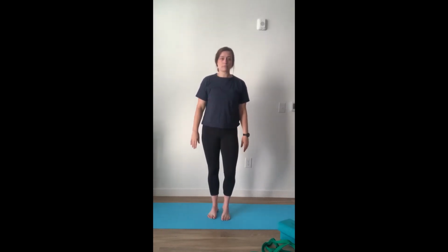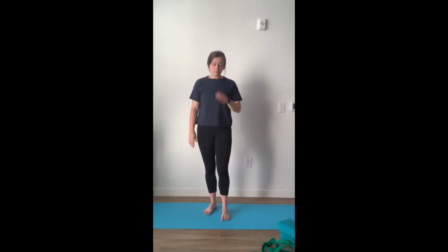Gonna switch sides. So reverse, we're gonna inhale, exhale, bring arms down, come back into chair pose. And then we're gonna switch to the other side, into that warrior one. Inhale, bring arms up. Exhale, bring arms down. Come back to heart center. Shake it out. Now we're going to switch legs.